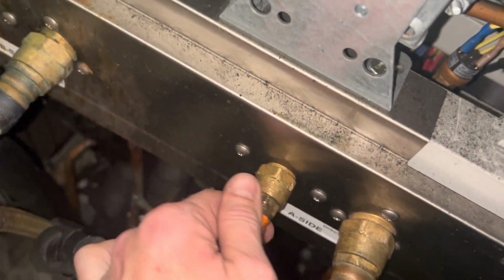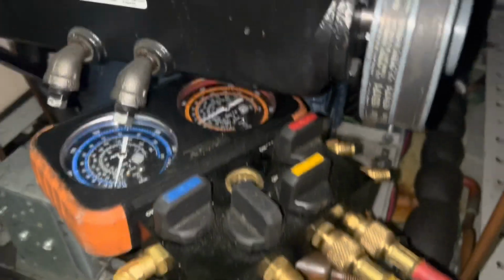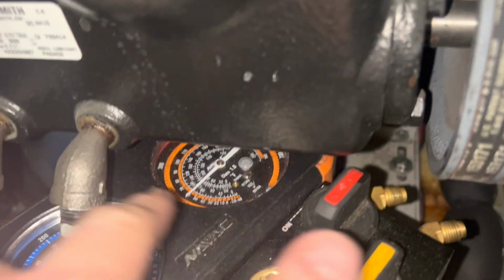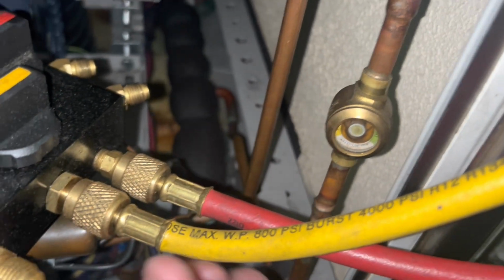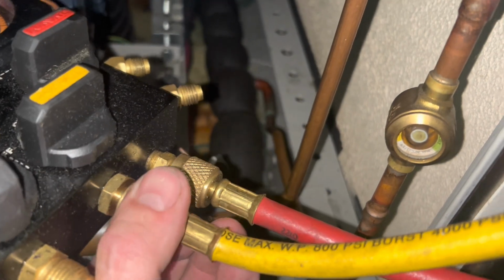I ran the detector through, I ran upstairs and just checked the remote condenser connections. I don't see anything immediately jumping out telling me leak, although obviously I believe we're short. We don't have a TXV problem because our head pressure is way low as well. So one of two things, right? And here's where you have to know your customer and communicate with them, see what they want to do.